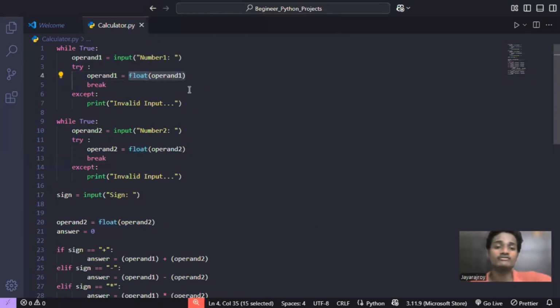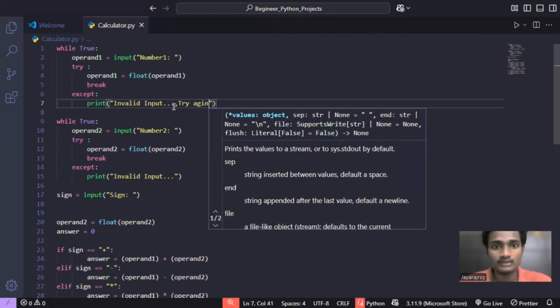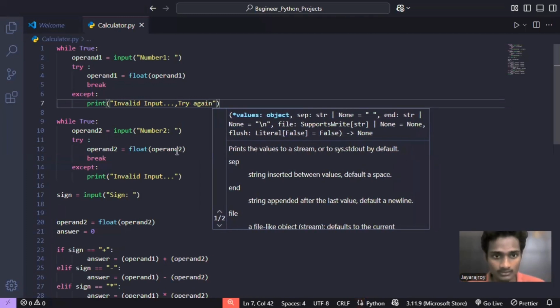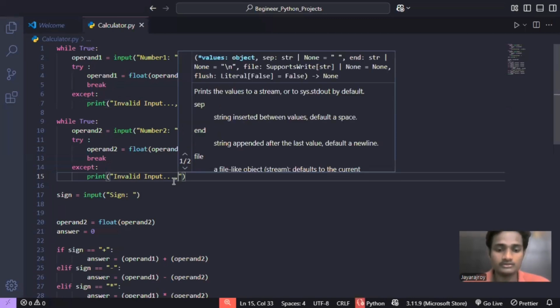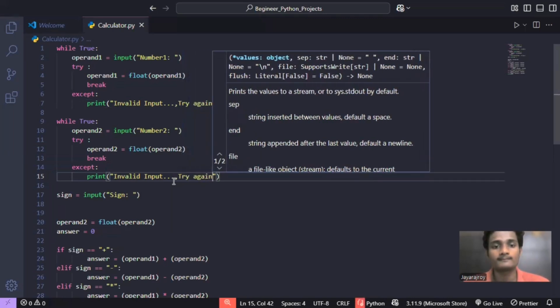If we enter text, we will get invalid input. Let us keep, try again, here and here also.